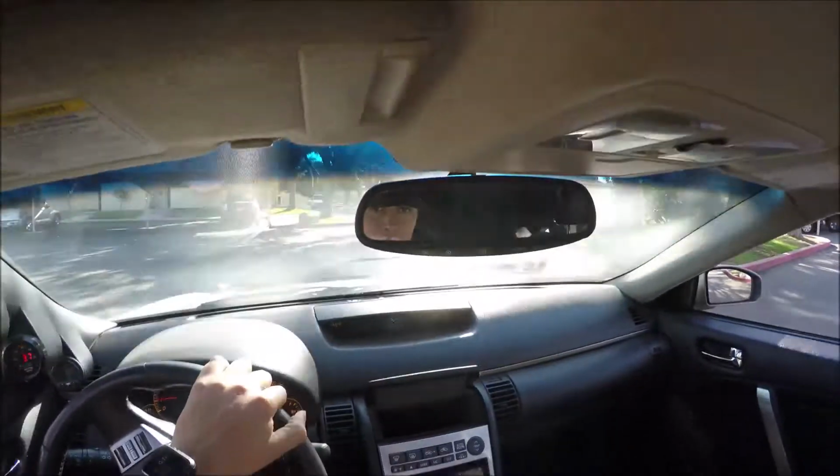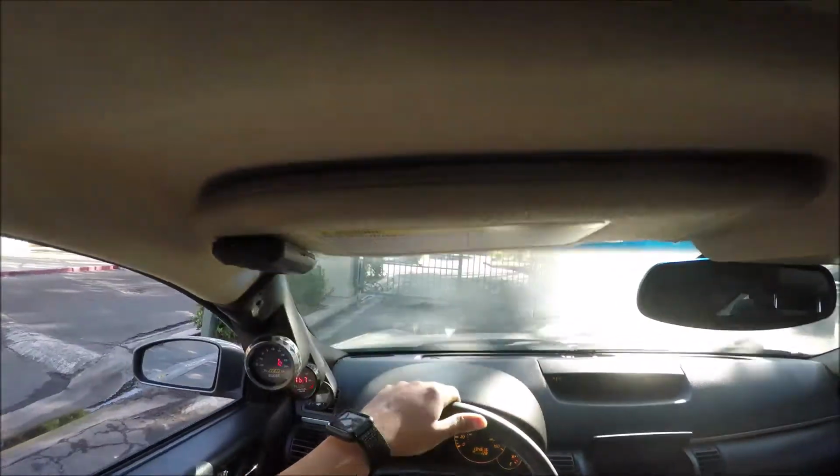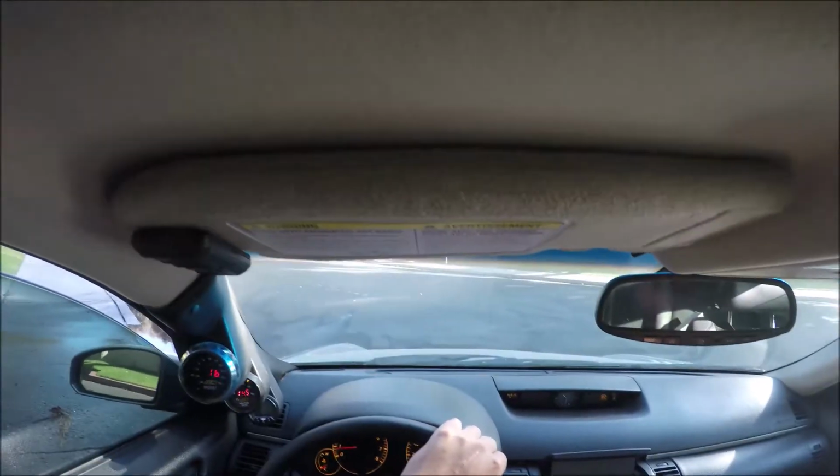I honestly don't think that car ever moves throughout the week. It just stays there. But whatever. Apparently there's a city work order for this big crater that's sitting right on the bottom of this. But I have to go stupid sideways on this curb here. Scrape, scrape, scrape, scrape. Ow.